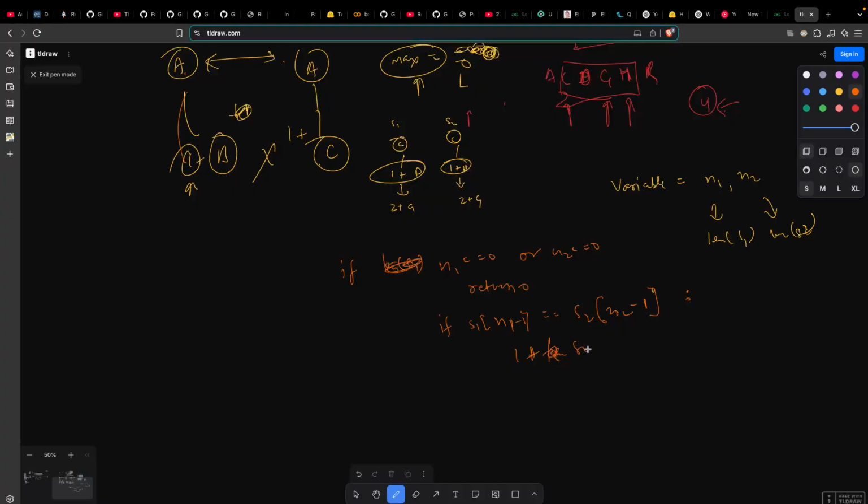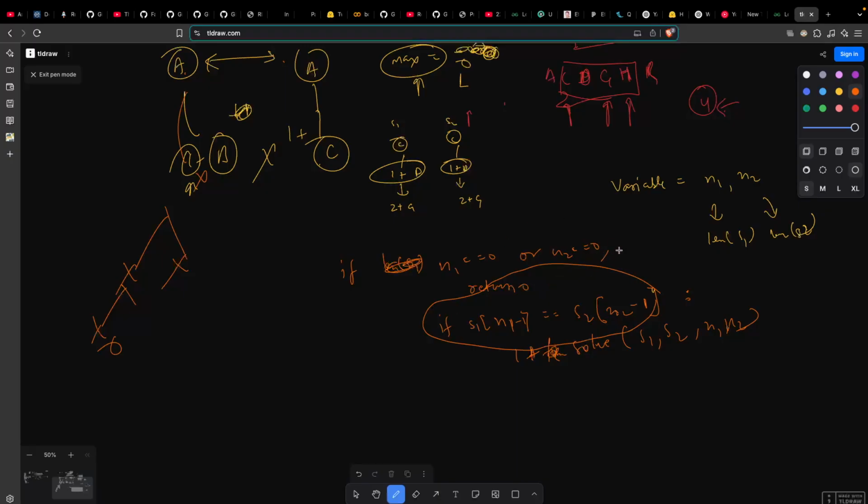So let's say the function name is solve. Here we'll do s1, s2, n1, n2. We can do this. And what if the value is not equal? At any point when the value is not equal, this will break the branch and set the value to 0.